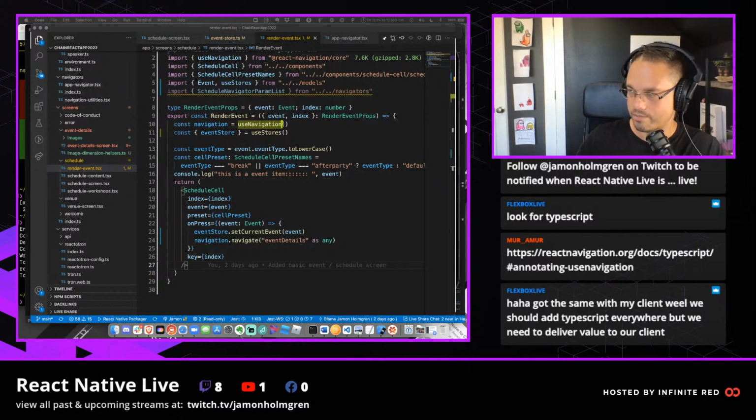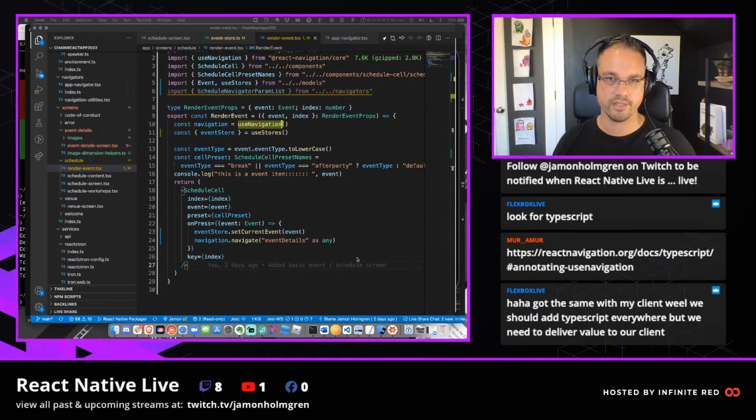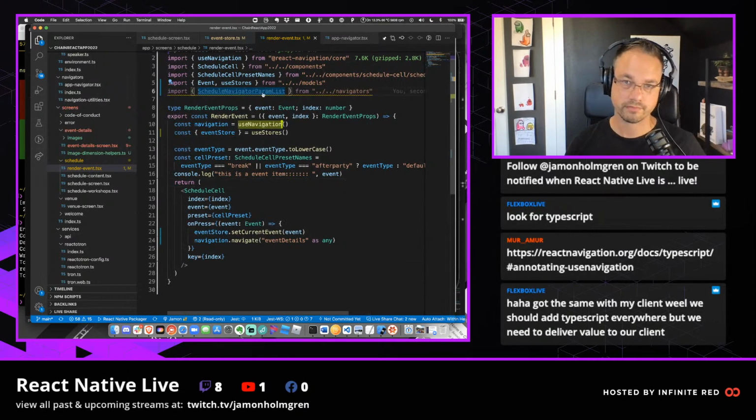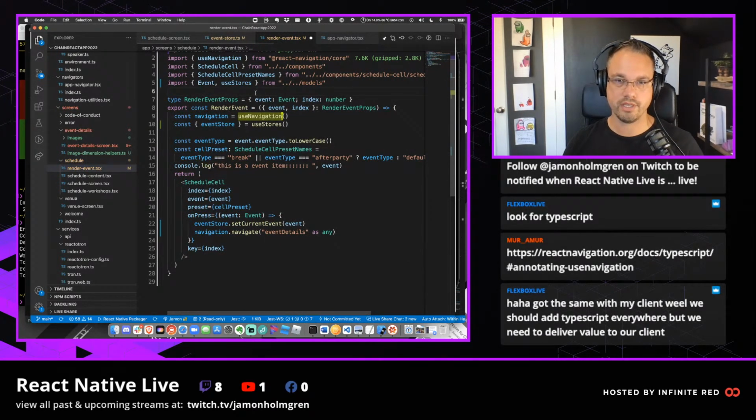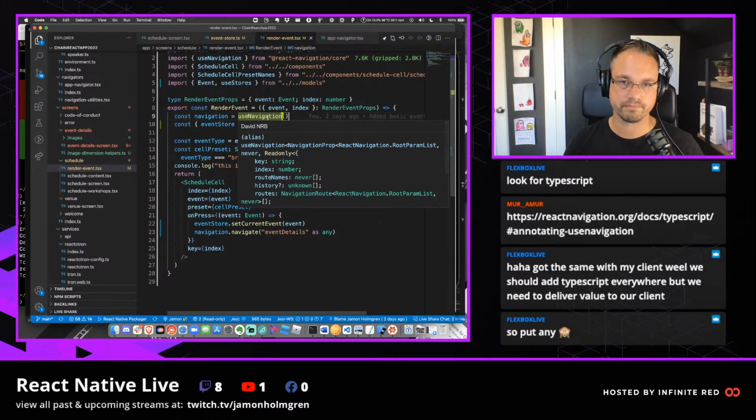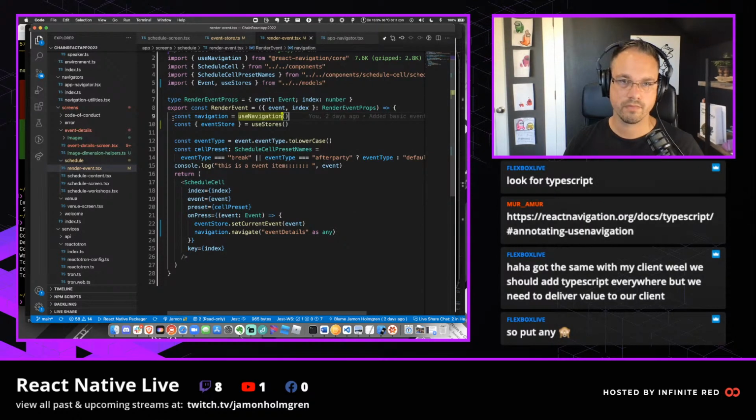Yeah, exactly, Flexbox. We need to deliver some value here. So the other thing I could do here is make my own navigation hook and then tell it, you have my own generic in there. Yeah, put any, exactly.